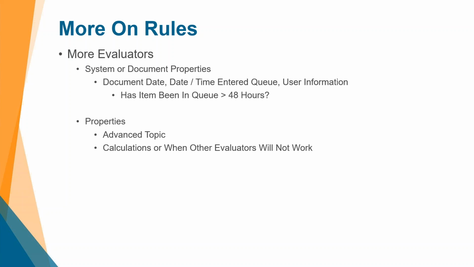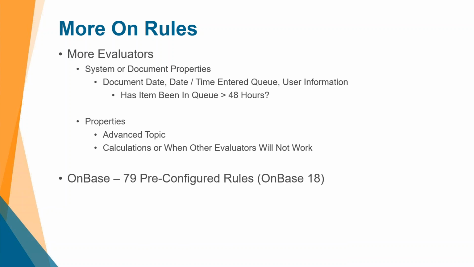There's also properties. Given this is a bit more of an advanced topic, I don't really want to get into it, but really think if any of these other evaluators don't work or we need to do some more complex calculations, that's where properties can come into play. Use those as evaluators for making the appropriate decision on what might happen next, depending upon how that is actually evaluated.